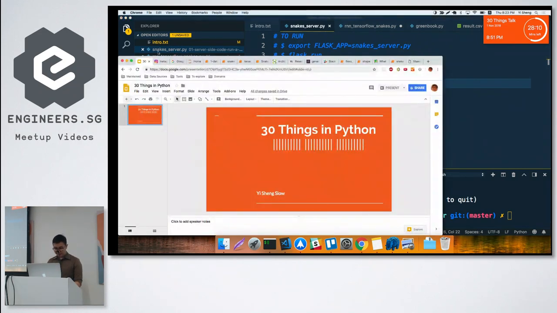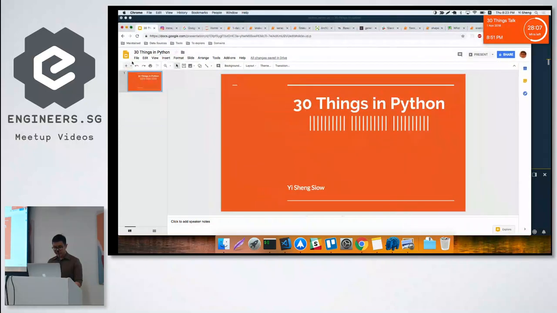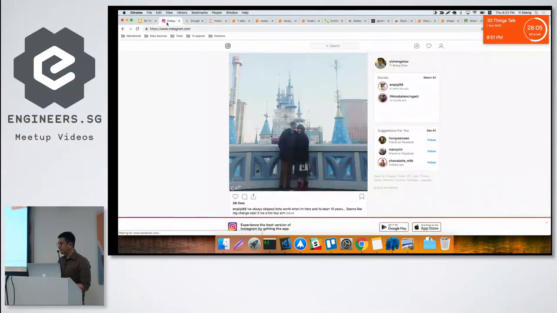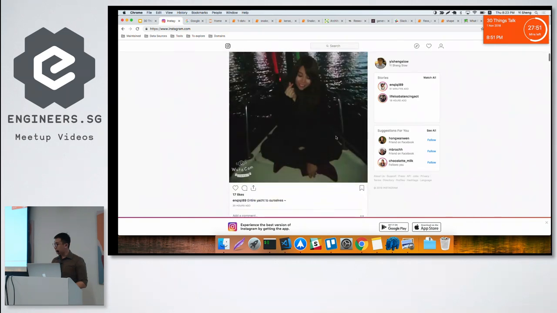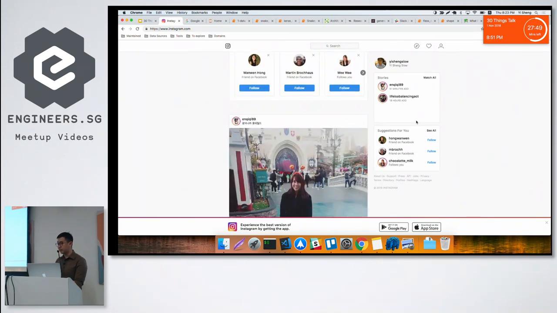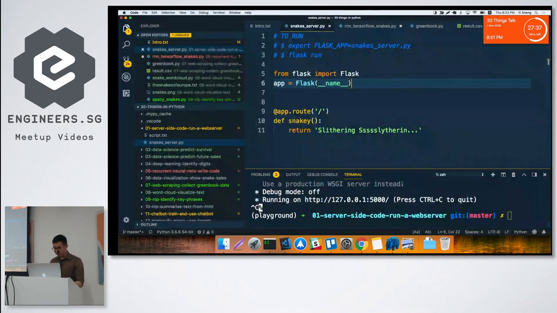Okay, this is not looking exactly like how it worked on my computer. Okay, so this is Instagram. Instagram is powered by Django, and Django is based in Python. What that means is that Python is determining what posts get shown to you as you scroll down your feed, and what happens to your images when you post them onto Instagram. And everything about your account, everything in the logic is handled by Python. Okay, so how do we build our own Instagram, right? I'm not going to do that in one minute.